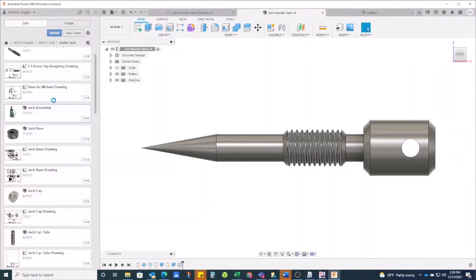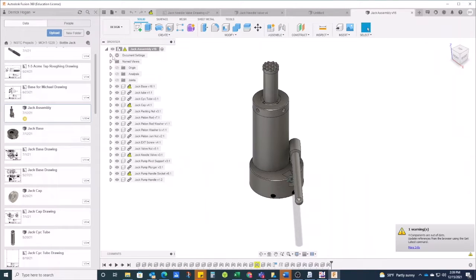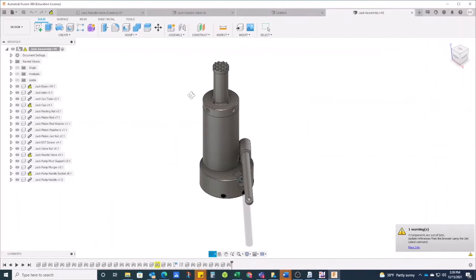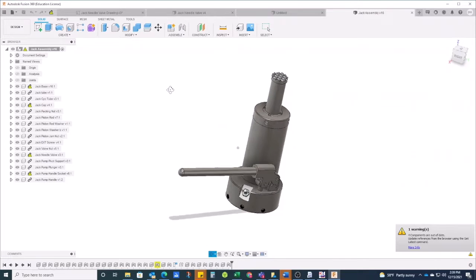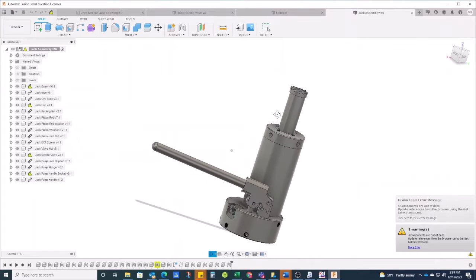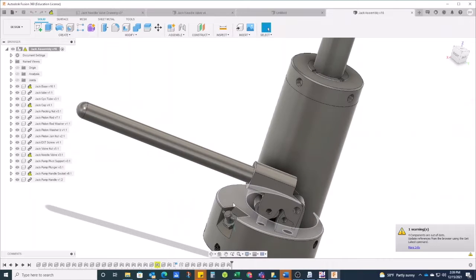One of the things I'll have them make is an entire bottle jack, and I have some students get really close to getting it complete and put together, but it's all the different components that go together to make this piece right here. It's quite a fascinating project with some interesting operations you have to do on both the lathe and mill.